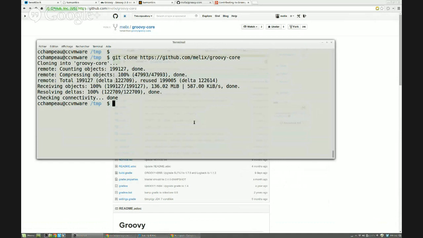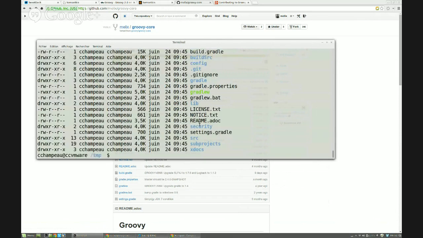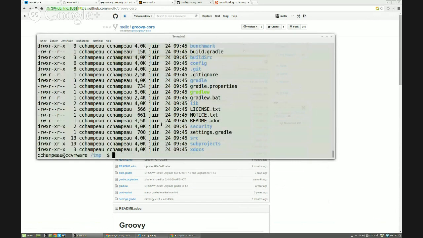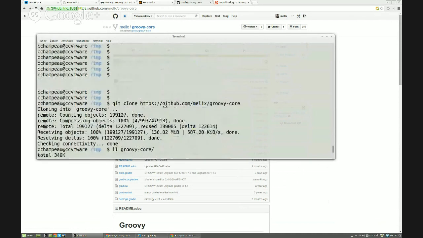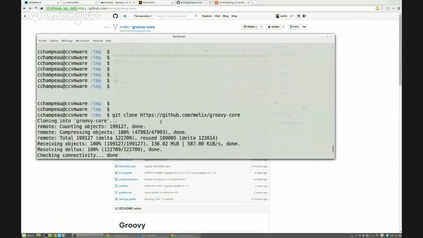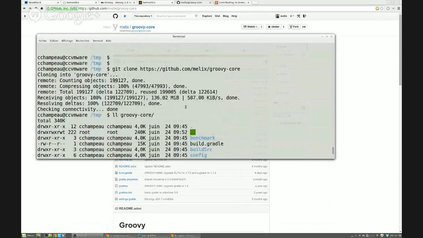So what I have in the Groovy core directory is the Groovy project. I'm going to show you afterwards how it is organized, but basically it's just a single fork, and I've done that before the Hangout just because my internet connection is a bit slow, so it's easier for me to do that before.